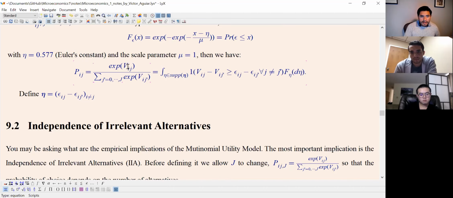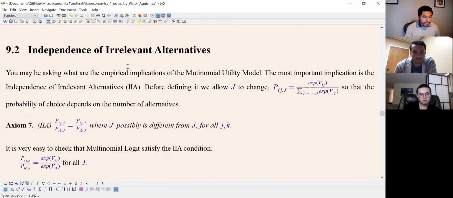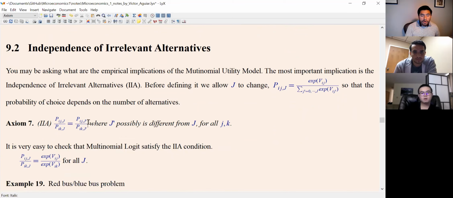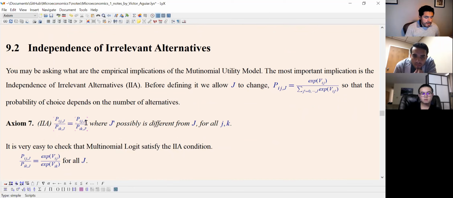But usually it's not the case, and it's not the case because of the following issue. So it turns out that if now, instead of having just shares in London, I also get shares, for instance, in St. Thomas. St. Thomas is a smaller market, so it definitely has fewer alternatives for used cars than London. Do you agree? So in particular, let's imagine J prime has fewer alternatives. In St. Thomas, you cannot buy Hyundai. You can only buy Honda and Ford, and in London, you can buy Honda, Ford, and Hyundai.